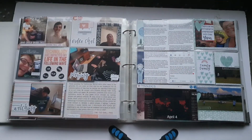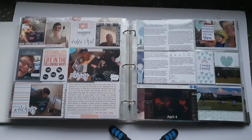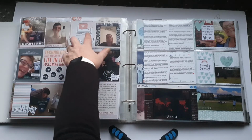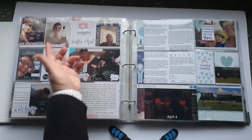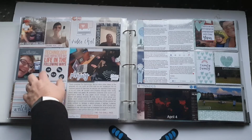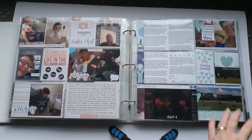This one's a new one as well. So this just talks about how technology has been a godsend during COVID. The fact that we can either work, we can study, we can play games, we can be entertained. So I've just used some stamps, some stickers from Tracy Reed. Tracy Reed designed some stamps here. That's another stamp, some cards from different companies, and just journaling down here.